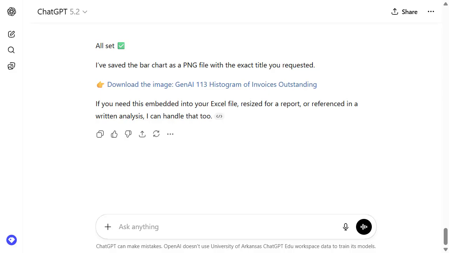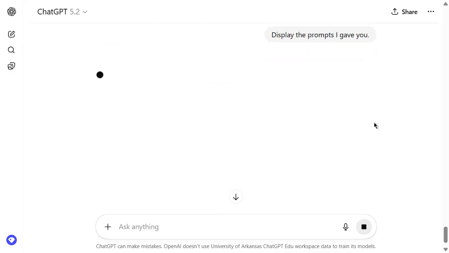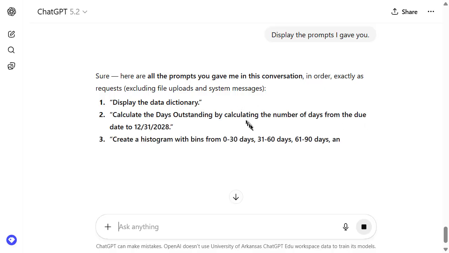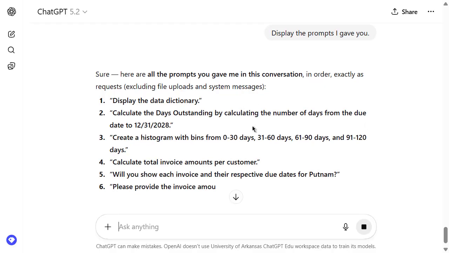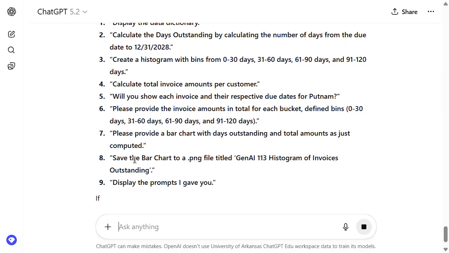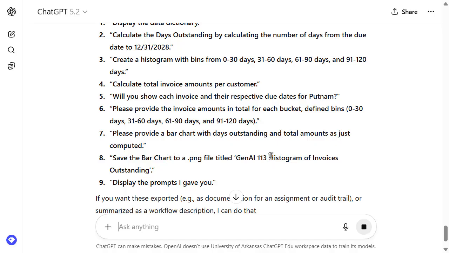The next thing we want to do is display the prompt provided. We'll display that and see what it looks like, and then see if we need to change it up somehow. I like saving the prompts so I can see what I ran. For example, if I saw this one and said, this bar chart is not actually showing a histogram. I could have a histogram which is counts of invoices outstanding, but I want to be very clear on what's being provided. So that completes this lab.